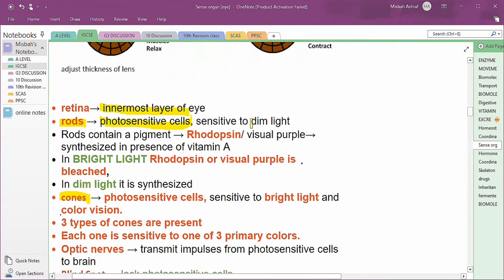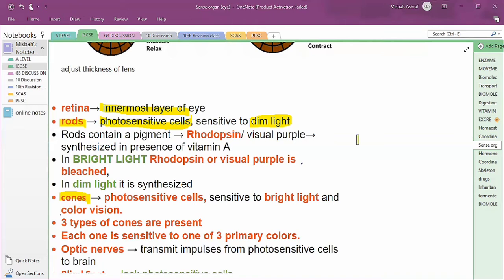Rods are sensitive to dim light और ये रोड्स एक्टिवेट होते हैं at night or when there is low intensity of light. दिन में भी when we enter into a dark room, तो आपने देखा होगा कि it takes some time for our eyes to see the things. ठीक है, उस वक्त क्या होते हैं, हमारे जो rods हैं into the eyes, they are activated and it takes some time. When they are activated, then we are able to see the things in dark. इतनी clear image नहीं होता उन objects का, but still to some extent we can see.